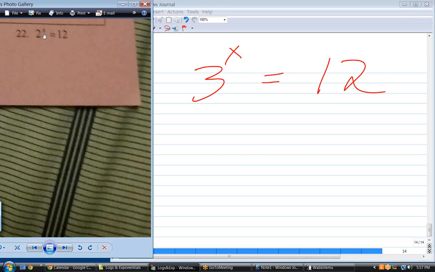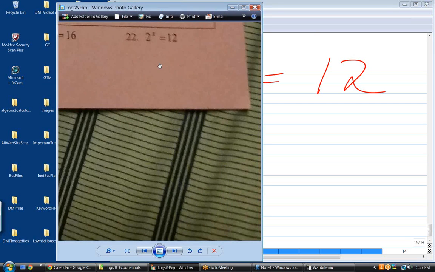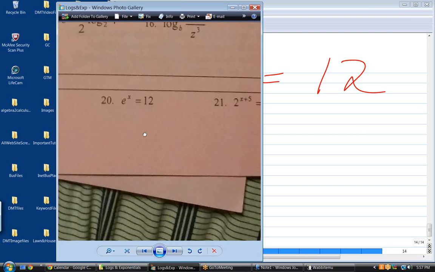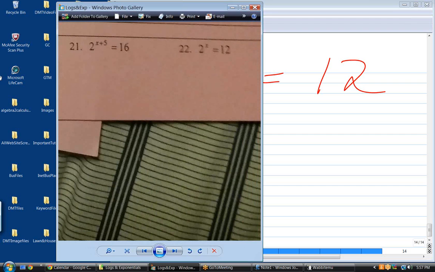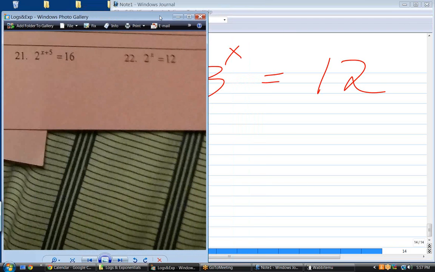If you had a teacher, they might even tell you to take the log base 2, but I don't like it because it doesn't work on the harder problems. It only works on the easy ones. Whereas if you take the natural log of both sides, that works on all of it.